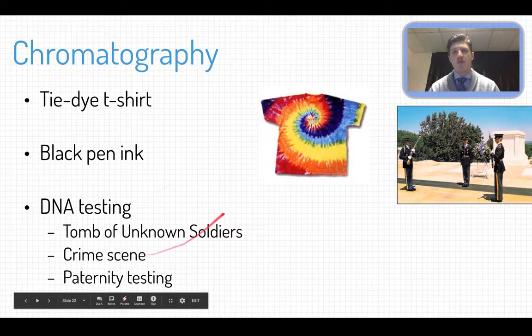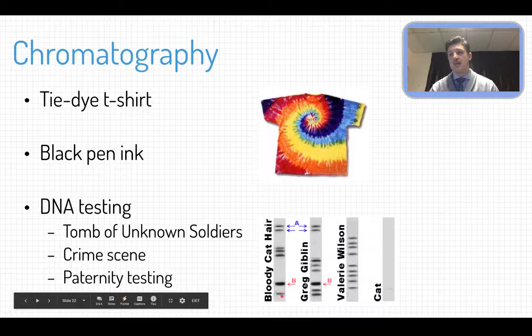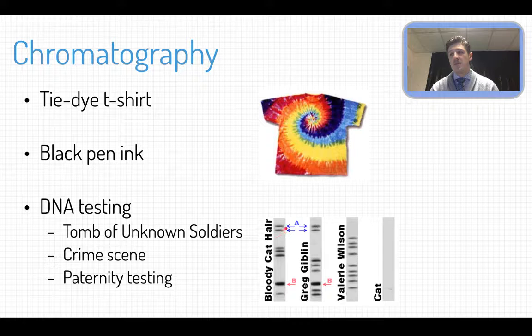But you can also do the same for DNA. DNA has different sizes depending on the nucleotides, and you'll learn about those in biology. What happens is the size of the particle will mean that it moves up a medium, usually paper for ink, and usually a jelly medium for gel electrophoresis, which is the scientific way of separating DNA. They will all separate, as you can see here, and these are all different parts of your DNA sequence being separated.